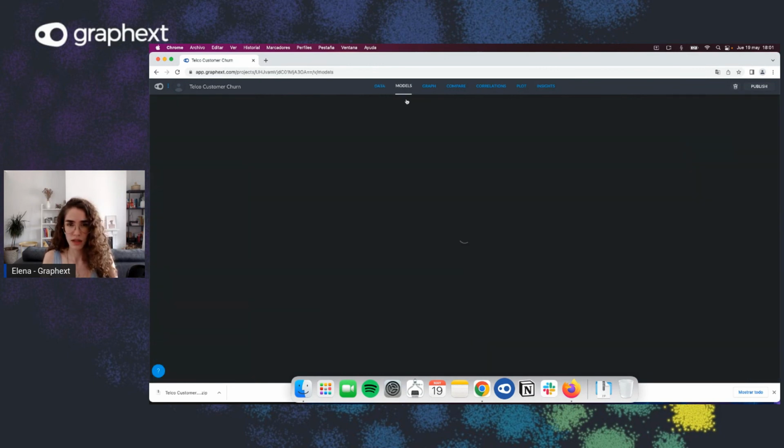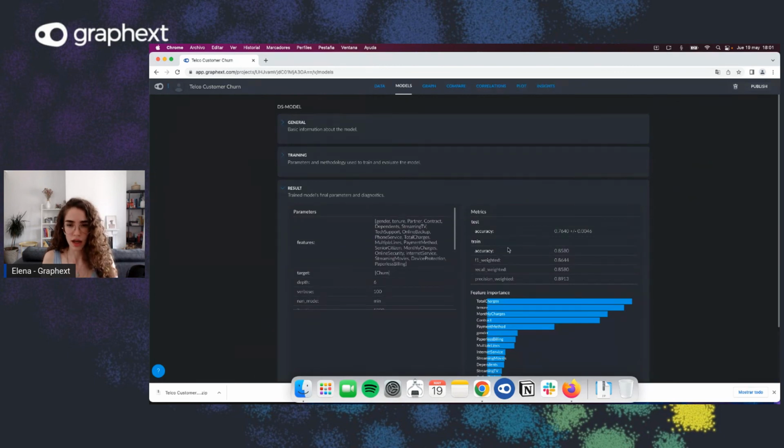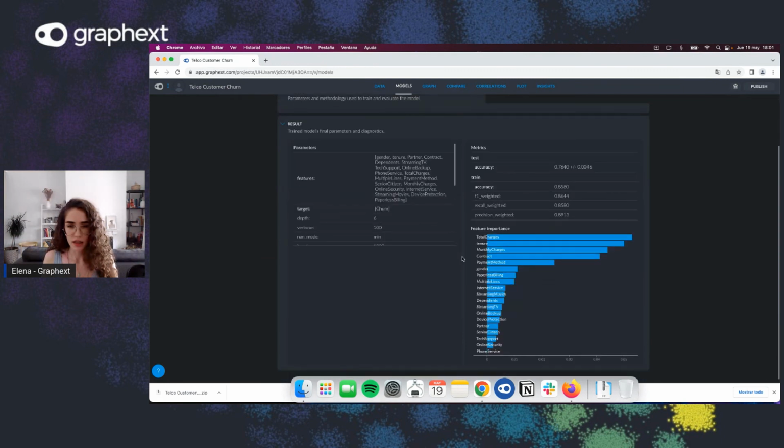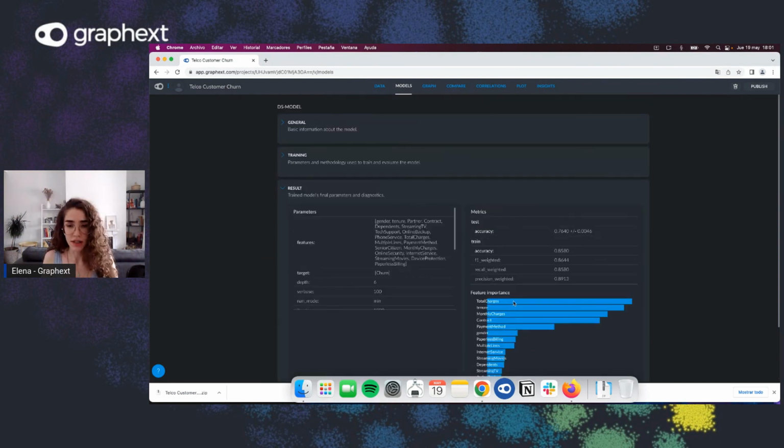Well, we also can have a little look at the model and see that the total charges, the tenure, monthly charges, contract, and payment method in this model that we have created are the most significant variables to determine whether a client has churned or not. And this is predicted with an accuracy of 85.80%.